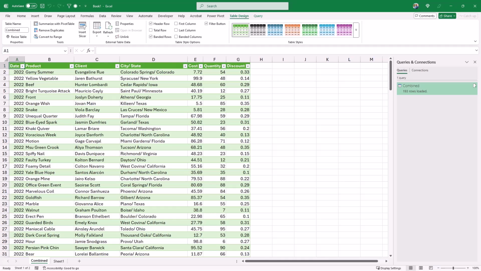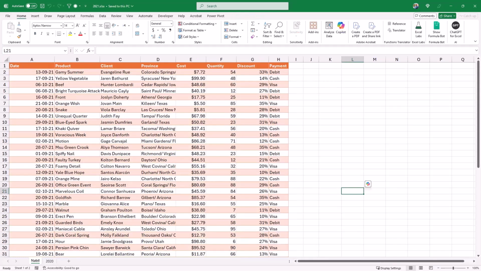Now let's test by adding another file in the source folder having 2020 and 2021 data with a different number of columns, with different sheet names, and with a different column header. Let's look at that file and then put it in the folder. This is the 2021 workbook. It has two worksheets.